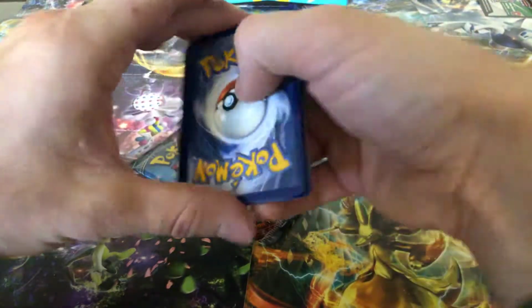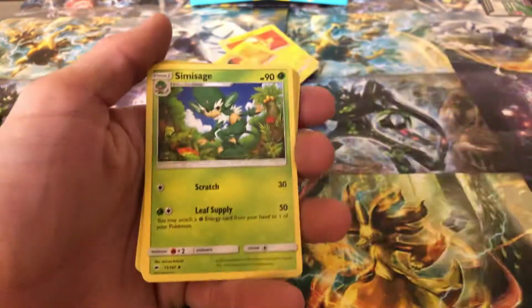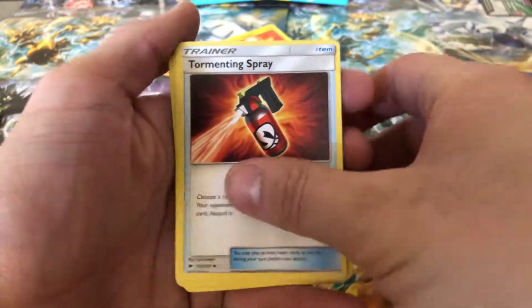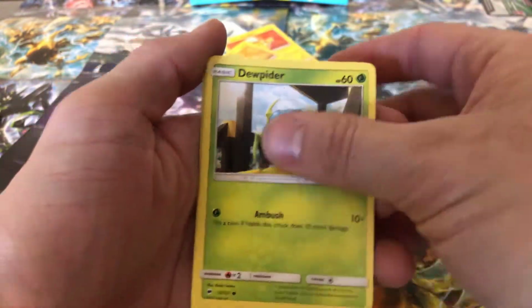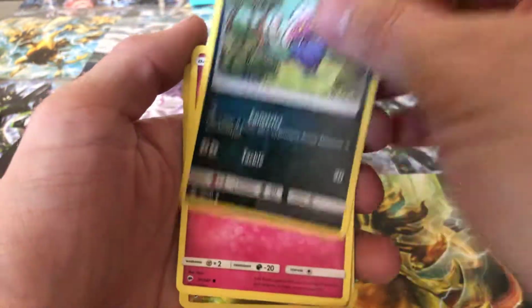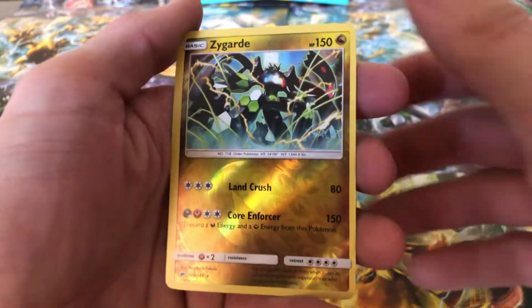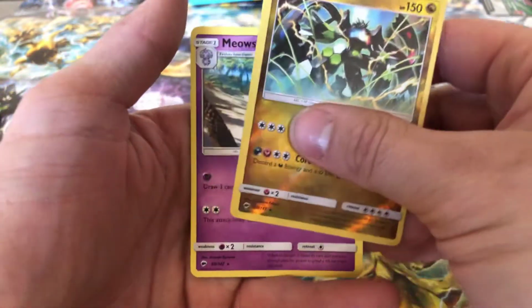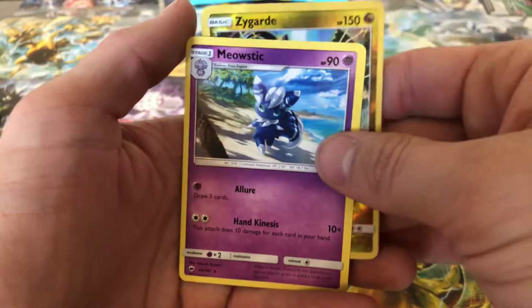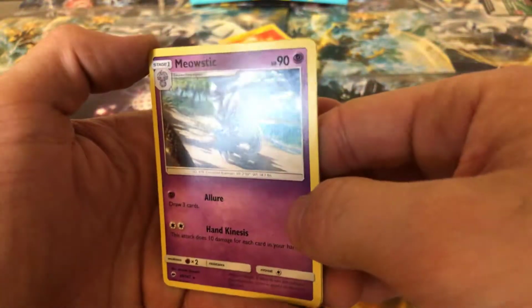1, 2, 3, and 4, and fire. That's water. That's not fire. Simisage, Tormenting Spray, Whirlipede, there's the Tangela, Jupiter, Inkay, Ruultz, I'm doing that stupid voice again, Crabrawler, Zygarde, reverse holographic rare, that is a beast of a beast there, and a Meowstic, non-holographic, yep, that's not holographic, there's a rare.